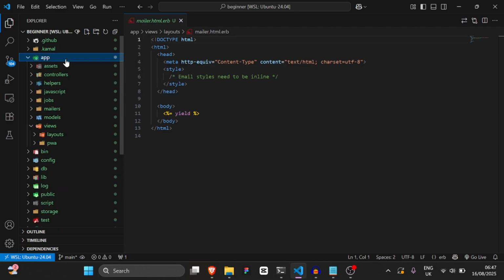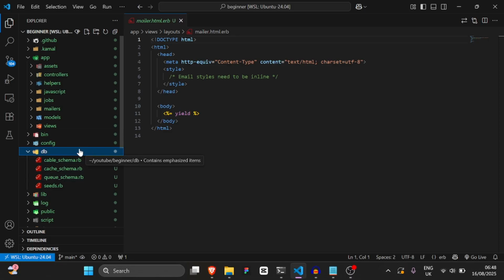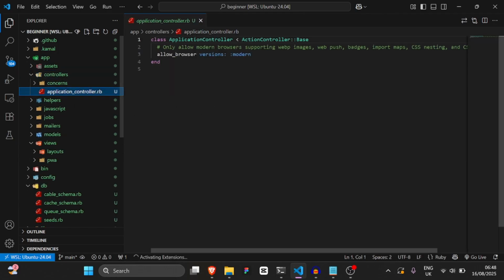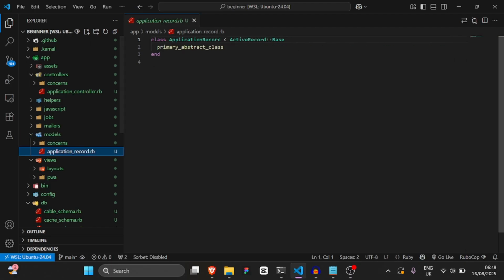So the files that actually are important are controllers, the views, the models. Those are the main files that are really important. Another important file is your DB file, which we haven't got yet, called schema.rb. Once we create our post scaffold, you'll have a schema.rb because that's essentially a representation of the database. We'll get into that more in a second. Your views are pretty much where you have your HTML files. Your controllers are where you have your actual Ruby code that handles the logic, because Ruby is the programming language for Rails. And your models are where you have your layers for actually storing the data and defining how it should be stored. So for example, we can have a user model, we can have a post model.